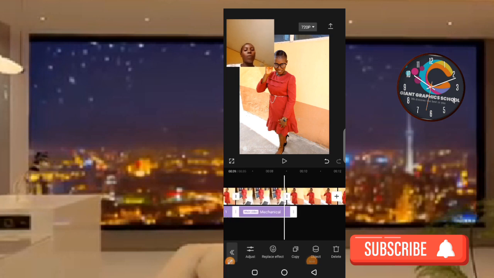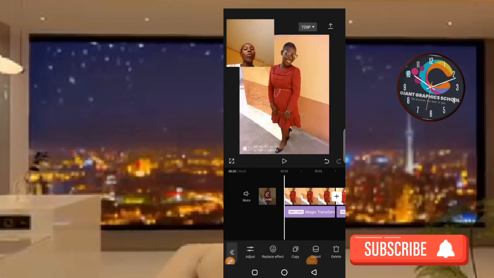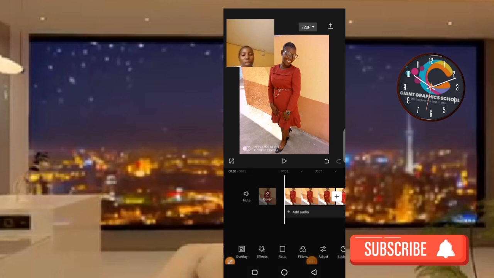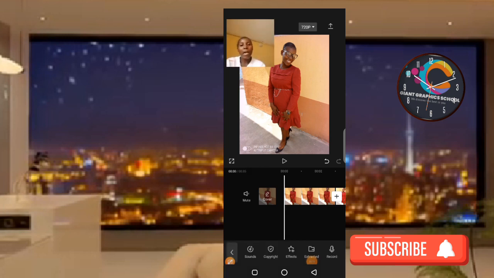And the last thing I'm going to show you is how you can add background music to your video. Remember, it's now a video, okay, it's no longer images. So I'm just going to click on this audio icon, and I'll go to my gallery to select any sound I want, or I can extract from the video that is on my phone.